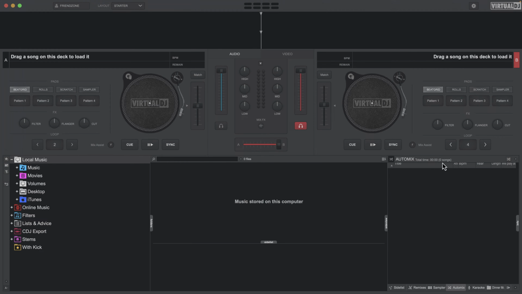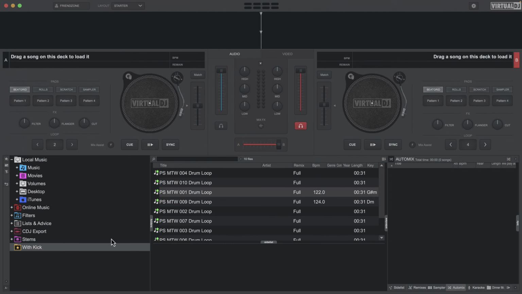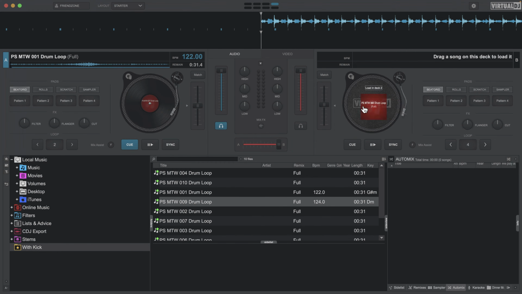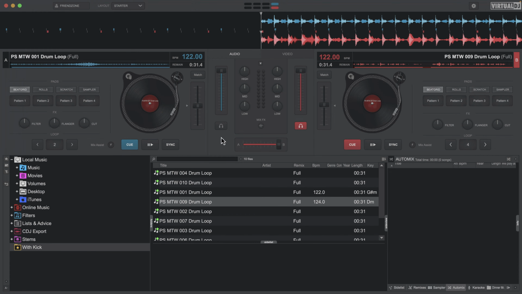What you also see in most DJ software is you're going to have a browser, which will allow you to access all of your music in folders or playlists, however you organize them. That's usually here on the bottom. So what you can do then is drag music from one deck to the other. So if I go ahead and do this, I'm going to start by moving the crossfader all the way over here to the left.